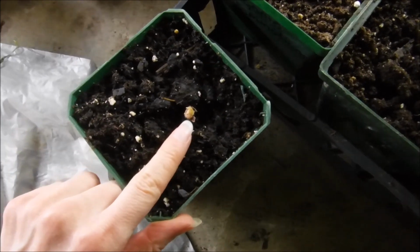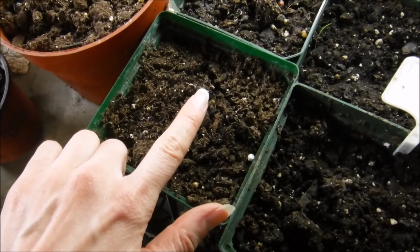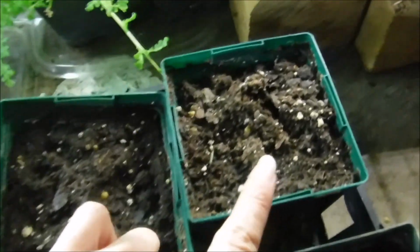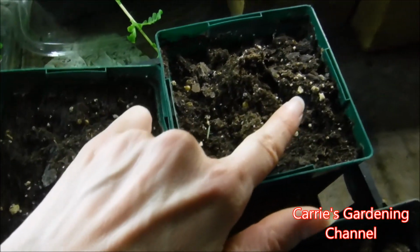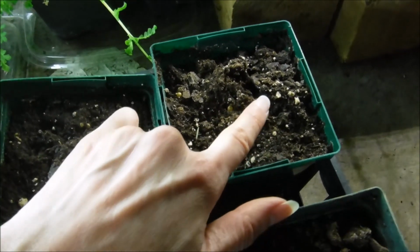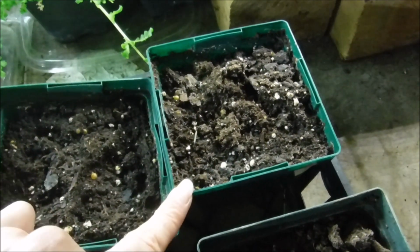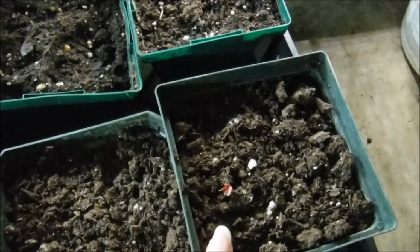So this is one that's just coming up. This one's going to go under the light. You can see the ground on this one here is starting to split a little bit. That one's coming up. This one here is pushing through, the sprouts pushing through the soil. And over here, now this was smooth when I planted it. And what actually happened was the sprout is coming up from the begonia tuber and it's breaking through the soil. So this is one way you can tell, and there's a little teeny sprout right there. I can see it coming. So this is one way you can tell when your begonia tubers are starting to sprout. Here's another one over here.